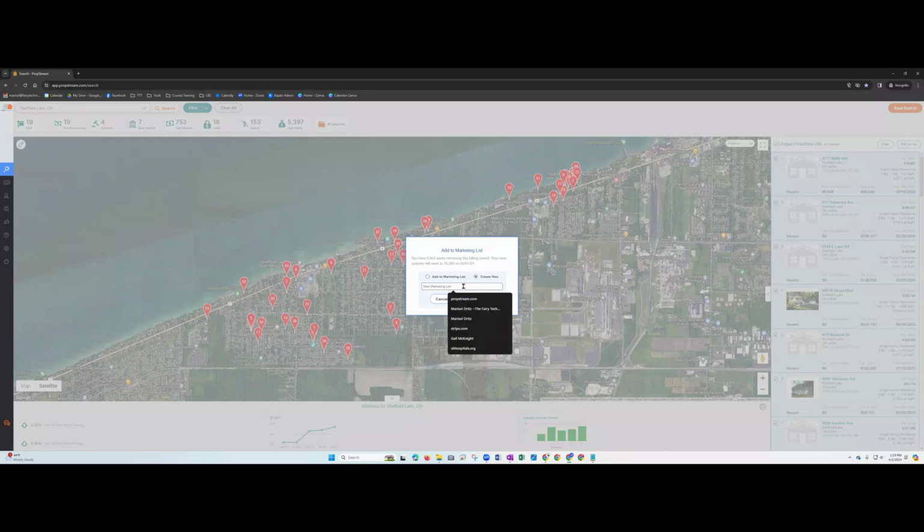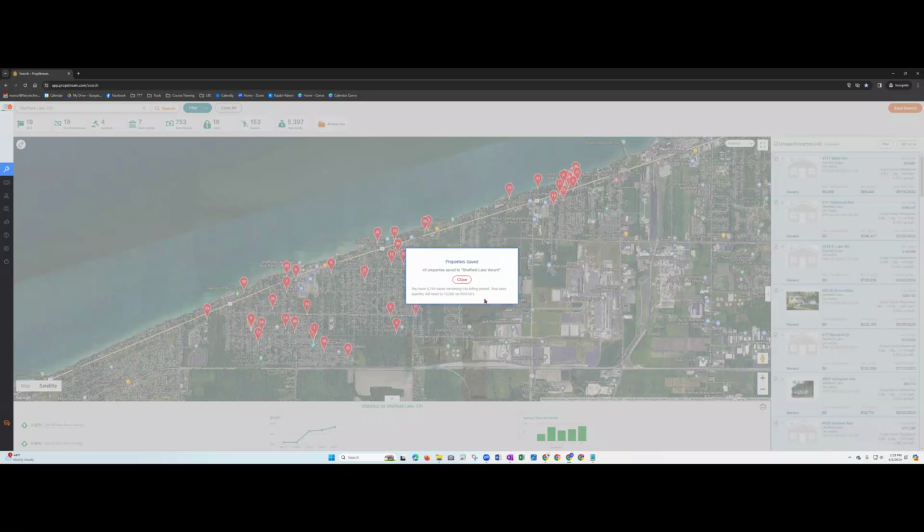I am going to select create new, and I'm going to name it after the city that I chose. Sheffield Lake, vacant properties. Sheffield Lake, vacant, and then I'm going to hit save.